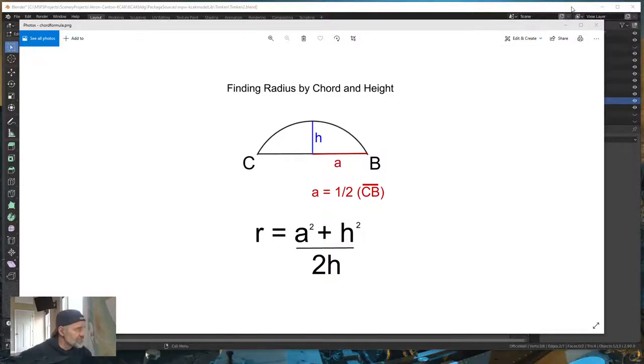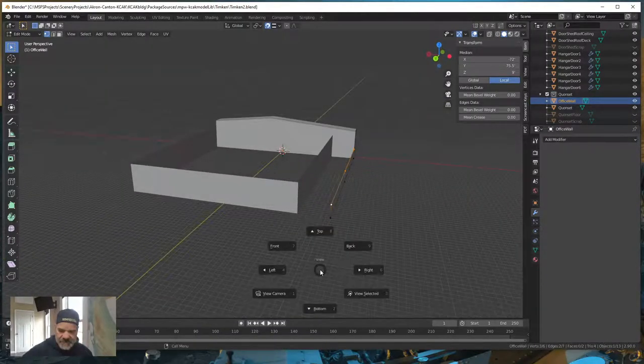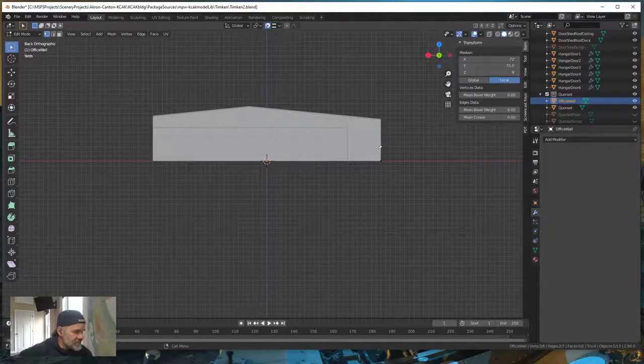All right? So if we go back into Blender and hit tilde A to get a back view, if we extend this line out all the way across, add another office on the other side, that curve would go to this end of this pretend office line, curve up like this, and end at this office wall that really exists. You with me so far? I know it's confusing, but you'll see how it works.